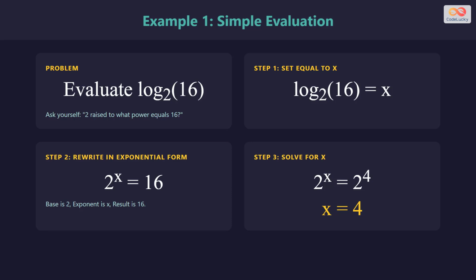Let's try a simple problem. Evaluate log base 2 of 16. First, set the expression equal to x. Next, rewrite it in exponential form, 2 to the power of x equals 16. Now, simply ask yourself, 2 to what power gives 16? Since 2 to the fourth power is 16, x equals 4.